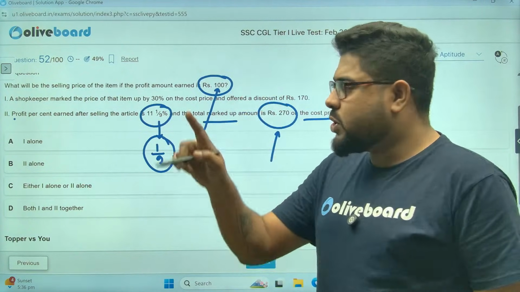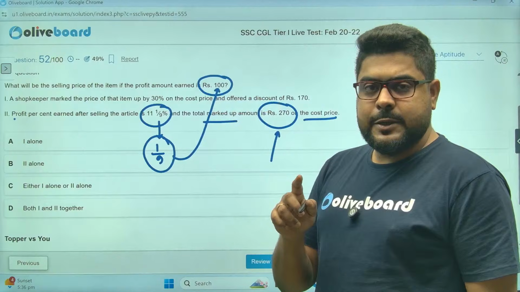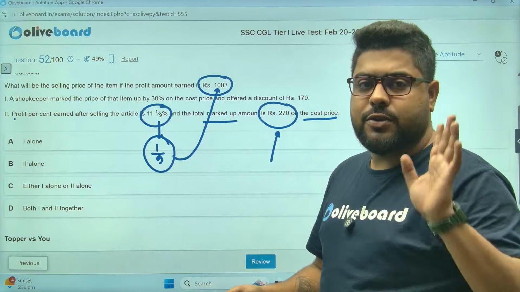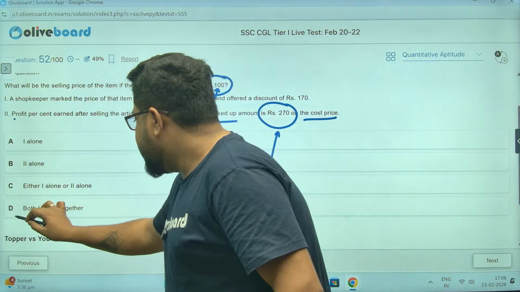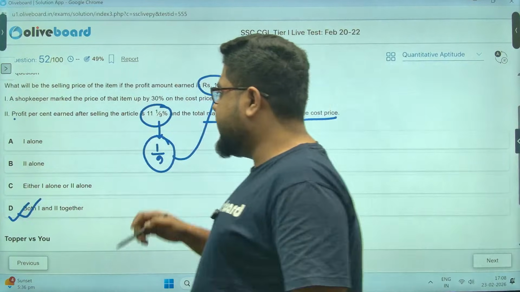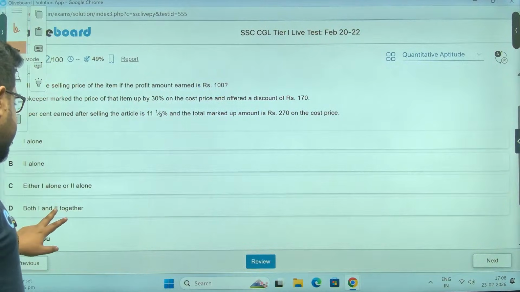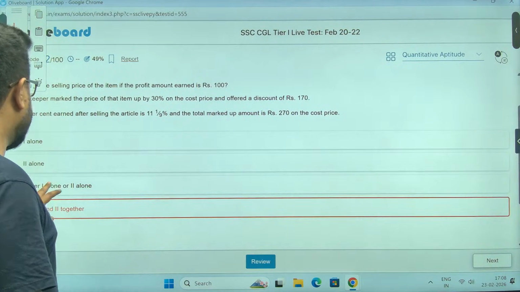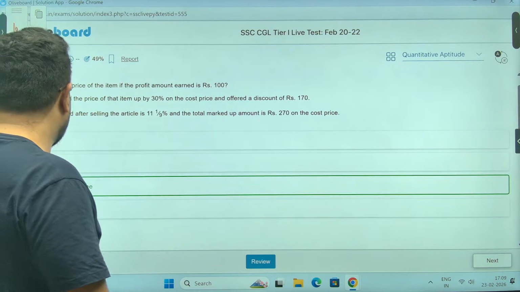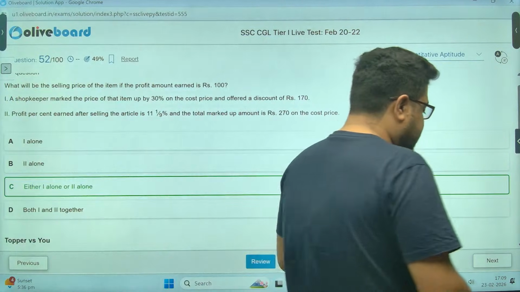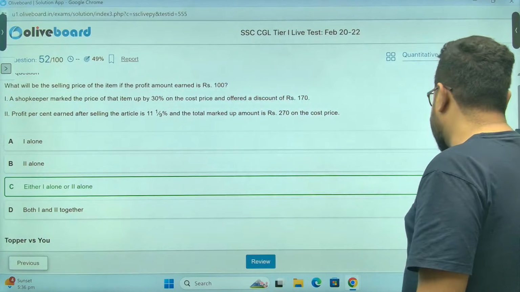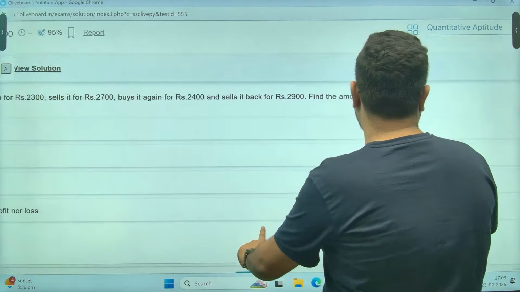That's the trick to solve data sufficiency questions. You don't need to solve it. You just need to figure out whether it can be solved, yes or no. So definitely both together is the answer. Sorry, I told C, na? It will be D, sir. It will be D. I haven't checked D. Sorry, extremely sorry. C is the answer. Either one or two. Extremely sorry. Either one or two, meaning either the first statement alone or the second statement alone. Both are giving me the answers independently, as we have just seen.